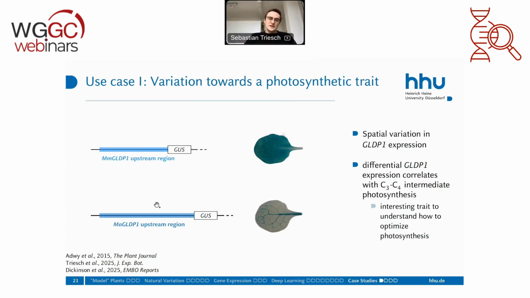But the same region from the species with this interesting variation in the photosynthetic trait leads to expression of the reporter gene only around the veins. And on a biochemical level, this makes a lot of sense. But of course, we were interested in what is going on here in the upstream regions that leads to this very distinct spatially differential gene expression.